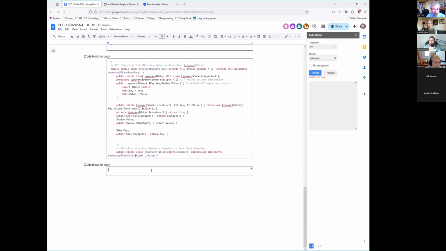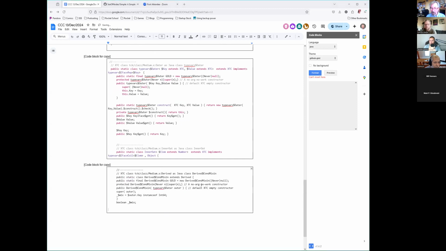Nope, it didn't cut and paste. Hang on. How about now? No. Why are you... Oh, the window grab is being bad because my Emacs window is right on top. There it goes. Okay, so wow, it didn't bother to do any color coding. Yeah, a little better. Here's derived.